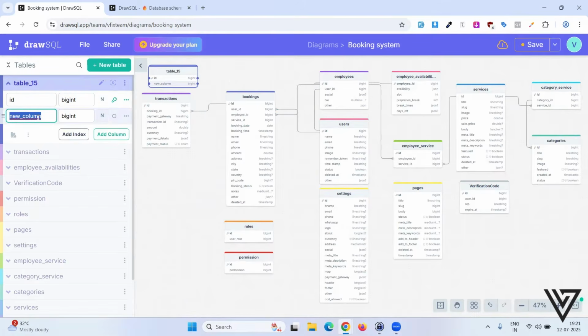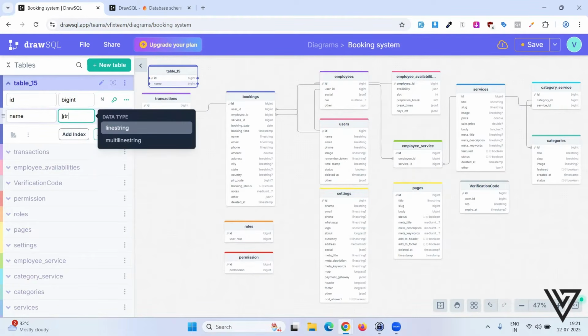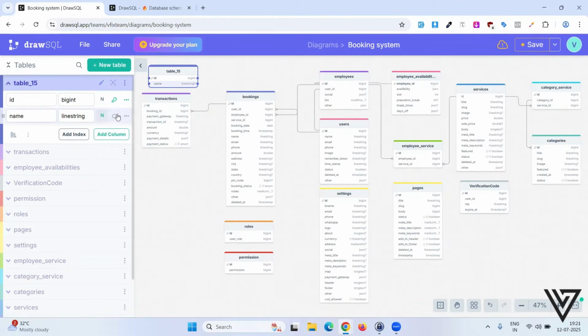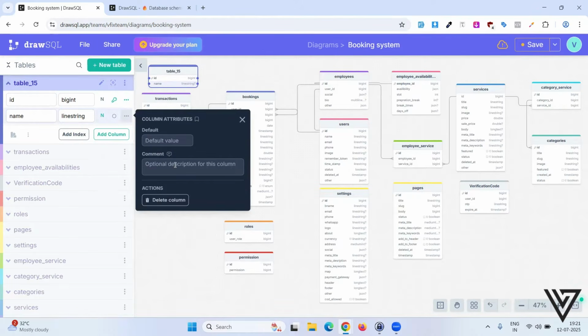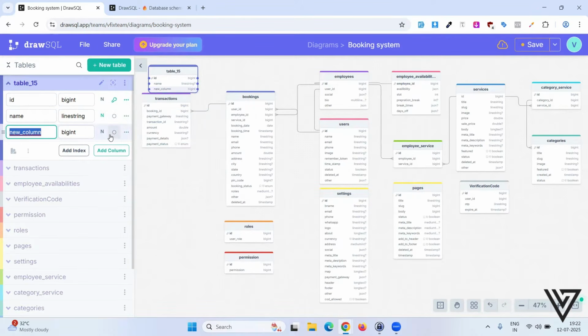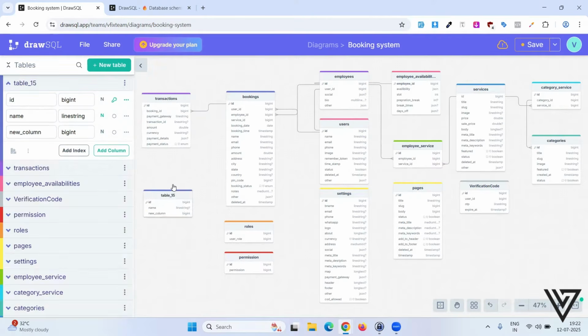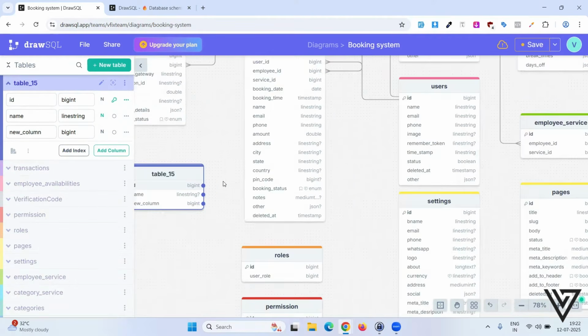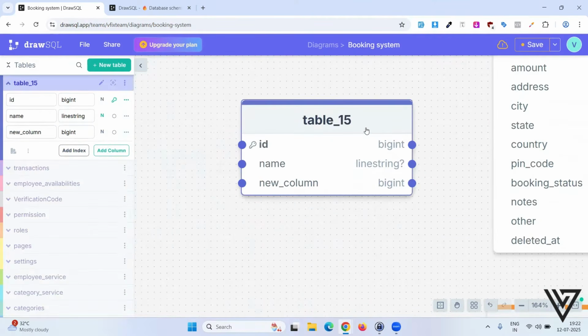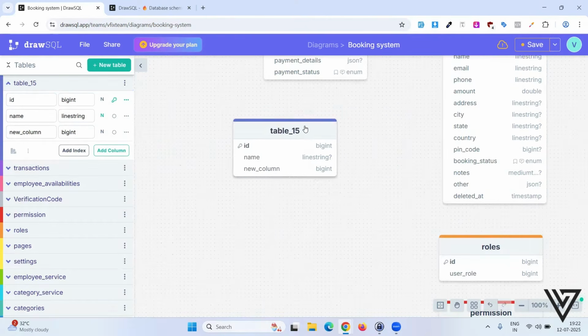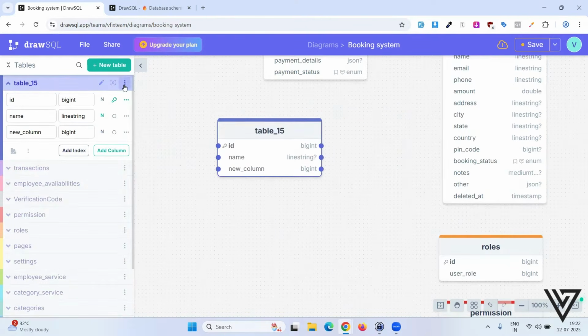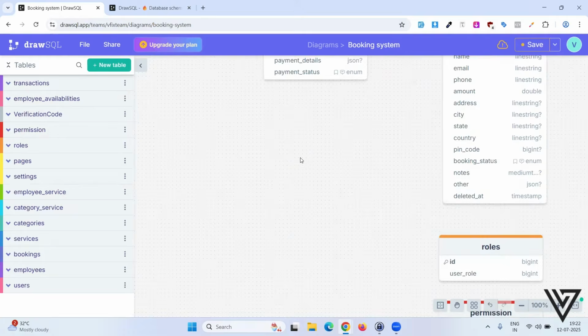For example, let me say name, which is going to be string and nullable, right? I can even write some comments, and in a similar way I can keep adding comments. I can scroll, and you see that it zooms on the basis of scroll. So I can zoom in and decide on my table. Let me remove this dummy table for the time being.